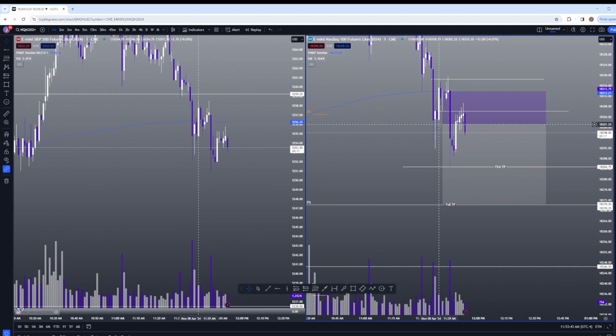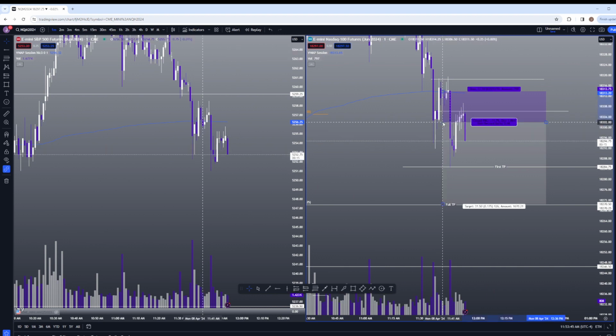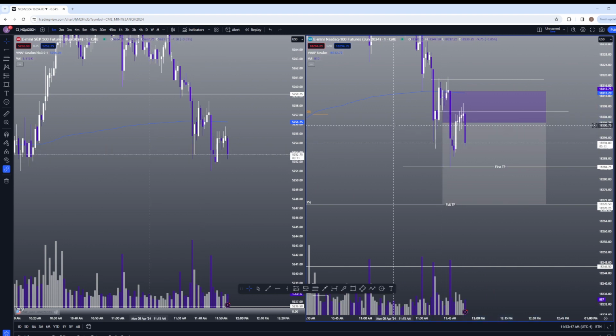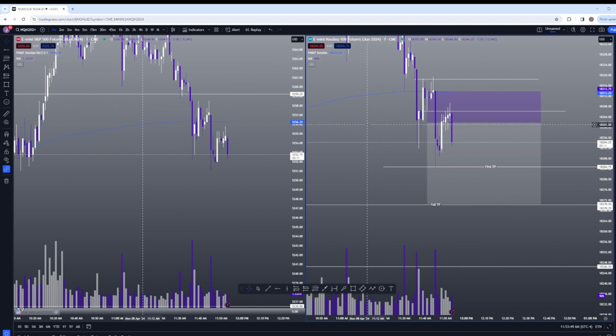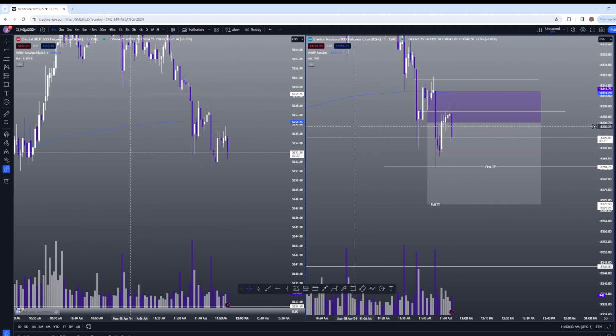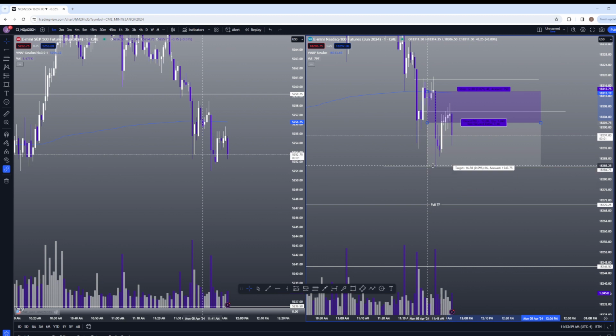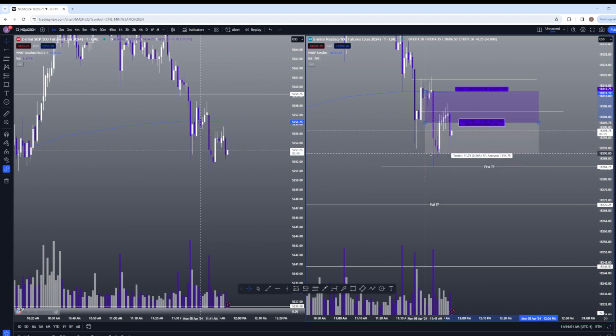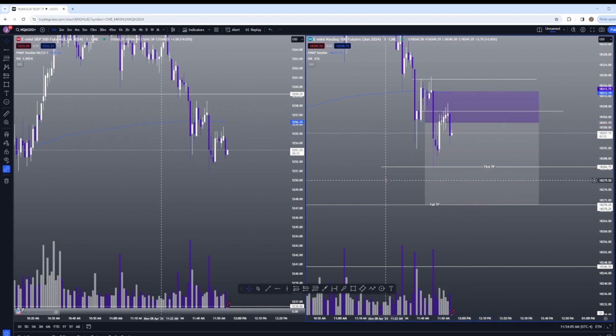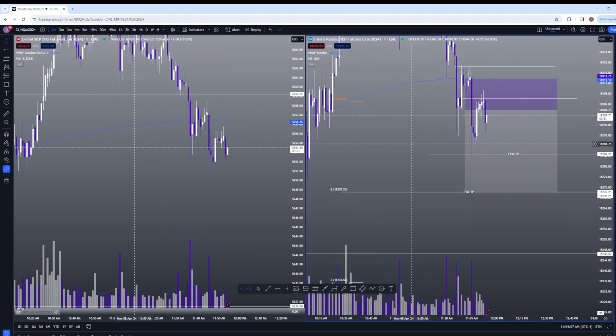Okay, my entry is at 301.75 now. Look at that drop. That's a good drop. We just got to see that follow through now. Take out that low. Again, if you want to catch a 1-to-1, you want to sell at 50 ticks, you can do that. I want to hold down to the break of the low. I want to hold down to a full TP. And we'll see if we get that.